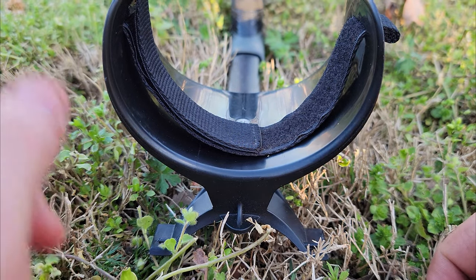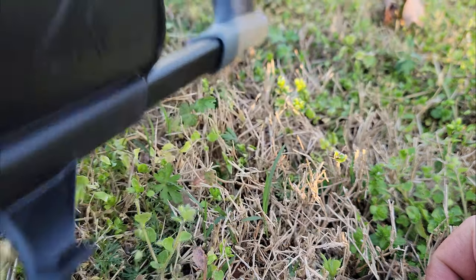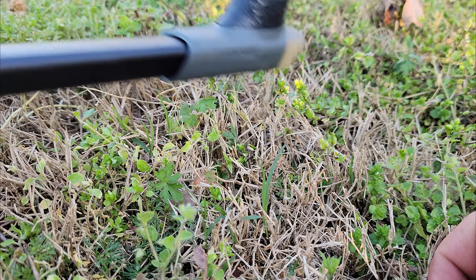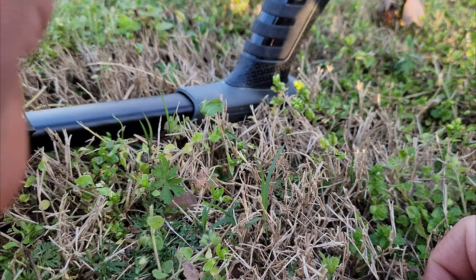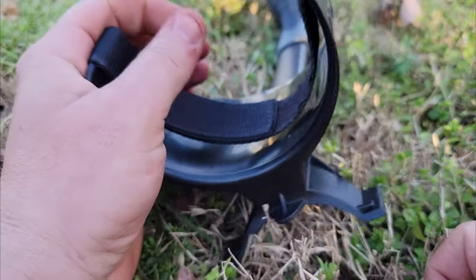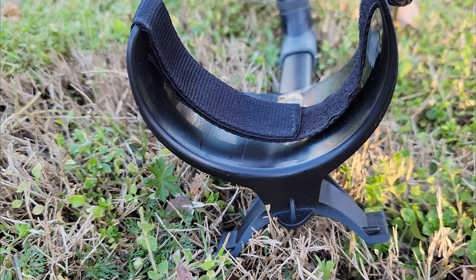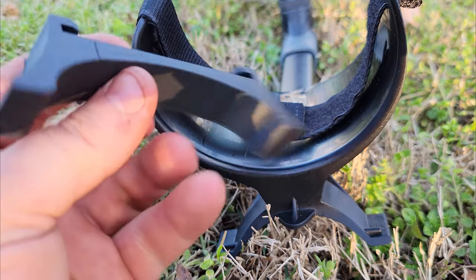It's pretty much sitting right there on that. It is sitting on this instead of the legs. So, I found a solution for that. And it's this.